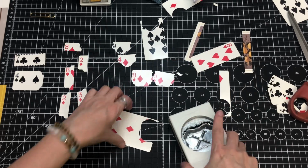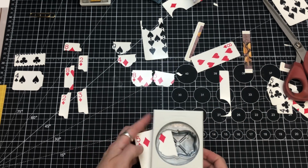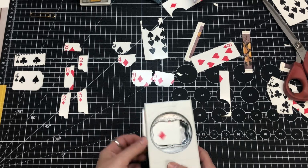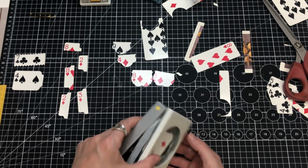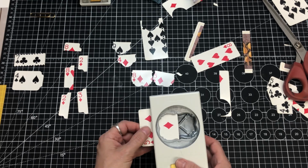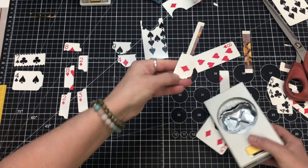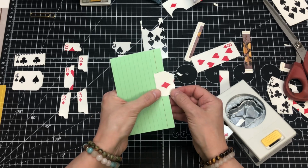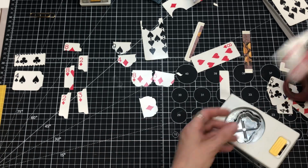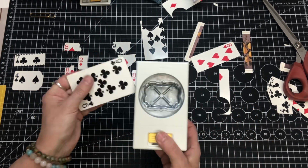But, so play around with your punches and see what you can do. These cards weren't wide enough for me to do anything like that. I think even that's kind of fun just to do. It doesn't have a number on it, but that's kind of a fun tab. I didn't center it clearly, but you get what I'm doing. Okay, let's see if we use something that's a little more full. Here's the nine of clubs.